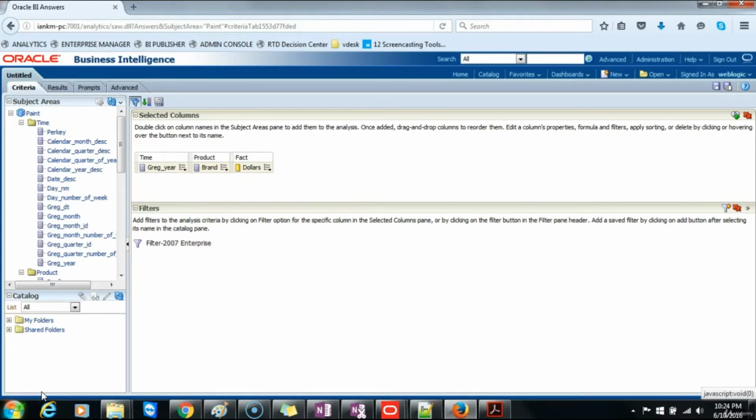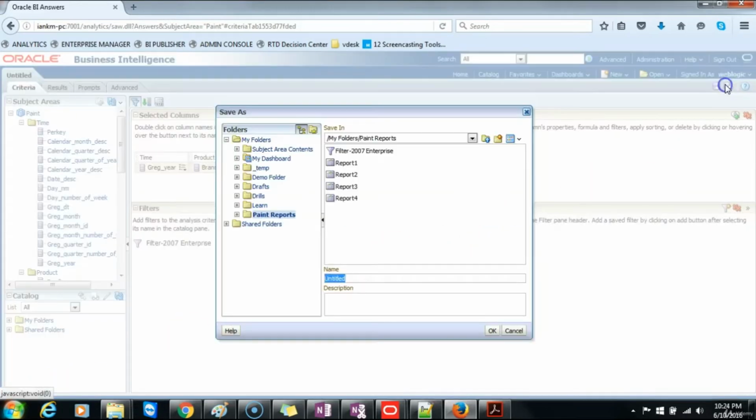We'll click on the Save As button and we'll make this report 5 and we'll go ahead and click on OK, or you can enter a short description, say report with 2007 Enterprise filter. This will help you to remember what kind of restrictions or filters that you've placed on your report, and then you click OK.